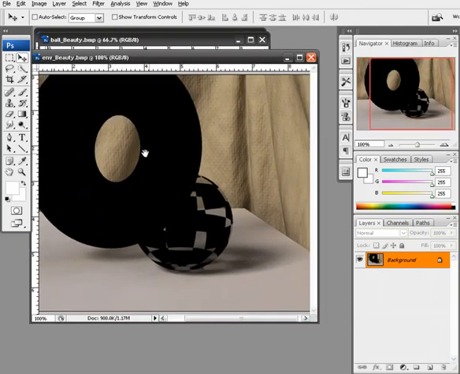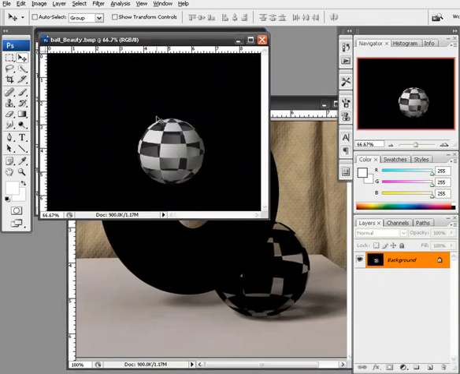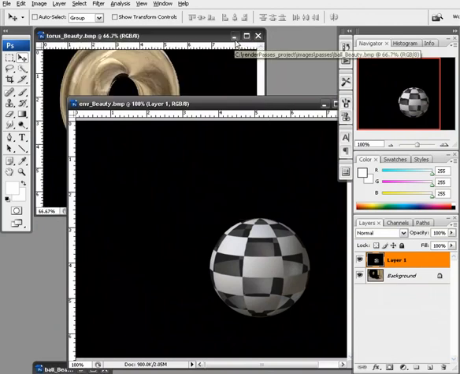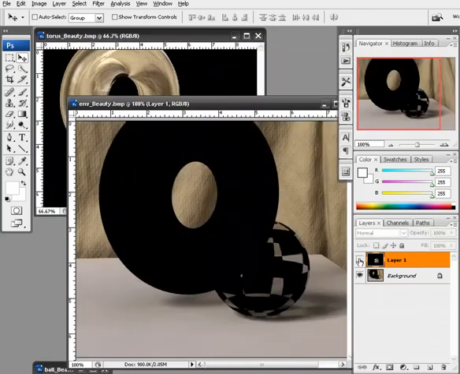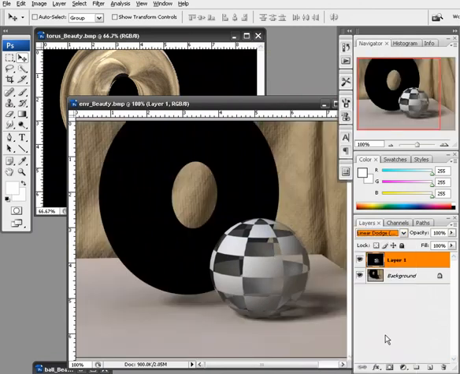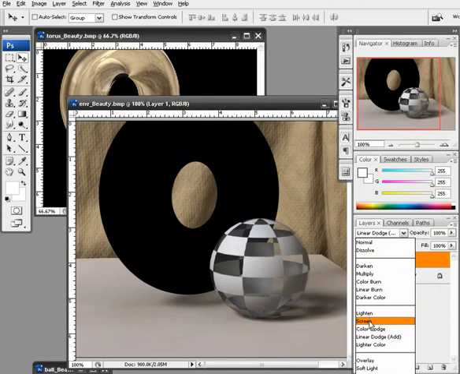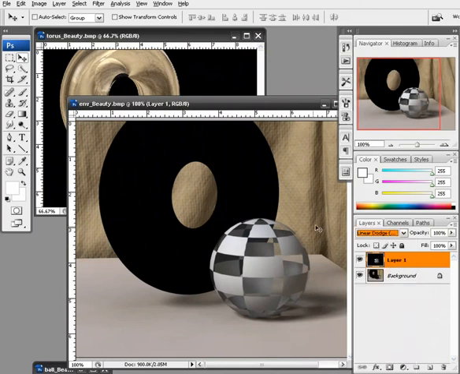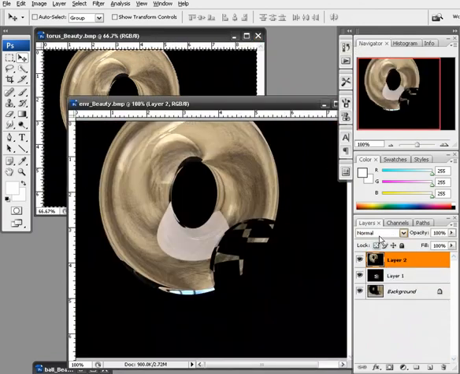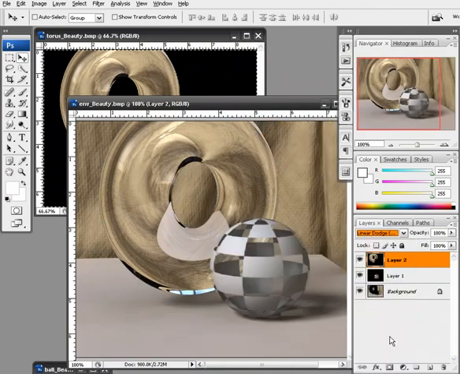So let's go ahead and just maybe zoom this out a little bit. And let's take this beauty pass. I'll copy this and then paste that in. Now with this holdout, what this gives us the ability to do is just very simply take our layers and then set this to either an additive or a screen mode, either one of which will kill out all the black information, and now we have a very simple composite. Do the same with our other layer. Again, just switch this to maybe an additive mode, and then there we go. We can very quickly and easily composite this back together.